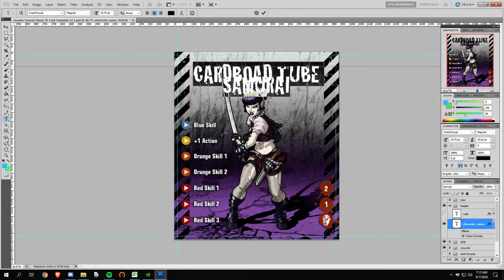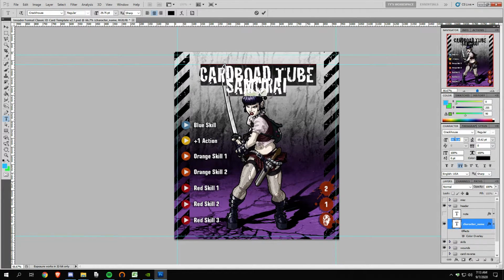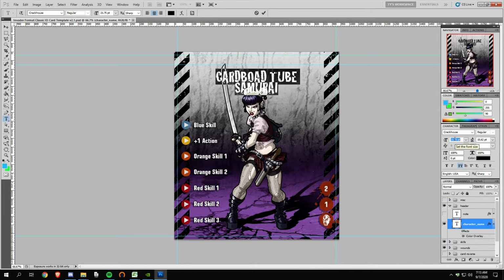So it's on top of the shorter letters. Okay, I think that's in the same spot. Doesn't matter. Now I'm going to change the font size. Shrink it quite a bit. That looks good. Looks like I need to change the line height just a little bit.